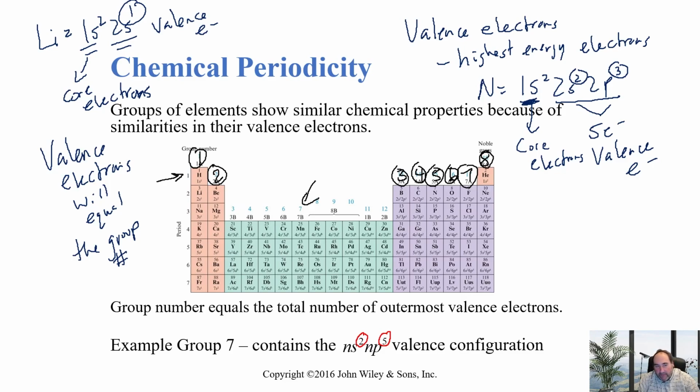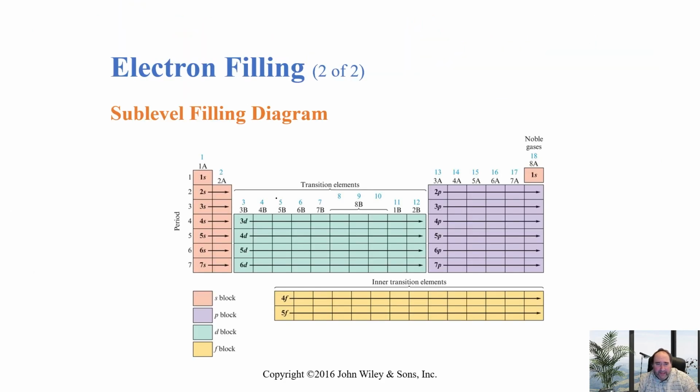Obviously, our periods, as we also talked about, go left to right, and there are 7 periods on the periodic table. So why is that important? Well, if we take a look at the periodic table, there are certain groups that are groups for electron configuration and how they fill. Groups 1 and 2 on the periodic table are your s block. And if you remember, s could hold 2 electrons. So that's 1 electron, 2 electrons, 1 electron, 2 electrons, 1 electron, 2 electrons. Now, groups 3 through 8 is your p block.